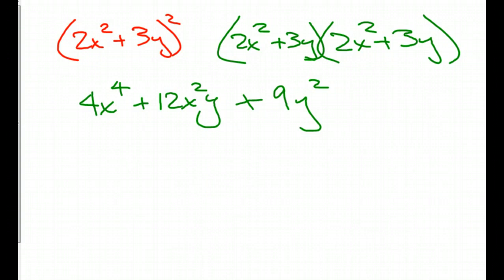Does it matter what order you put them in? It does not matter as far as being correct, but it does matter as far as being proper. So what's proper? You usually start with your x with the highest exponent, x squared, and then go down in order. And usually when you have a variable other than x, like a y, the y starts with 0, 1, 2. So your y's go up in value, your x's go down in value.